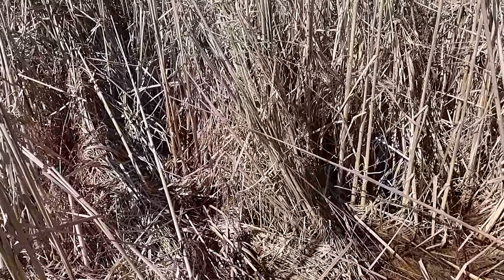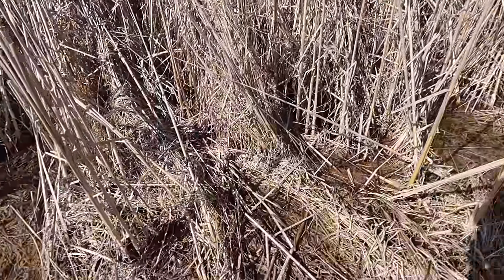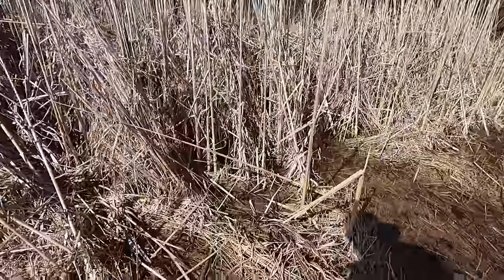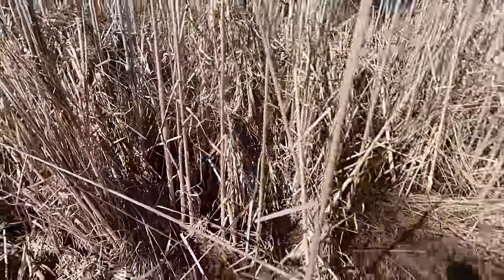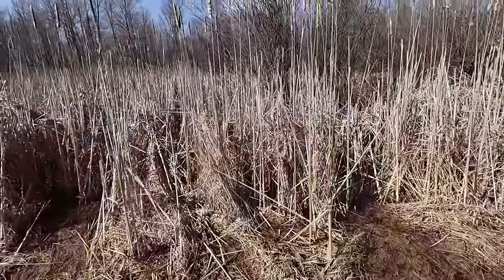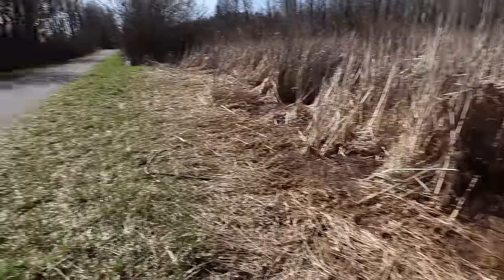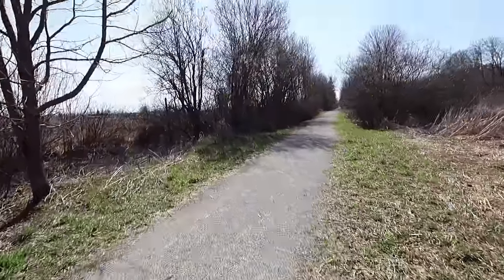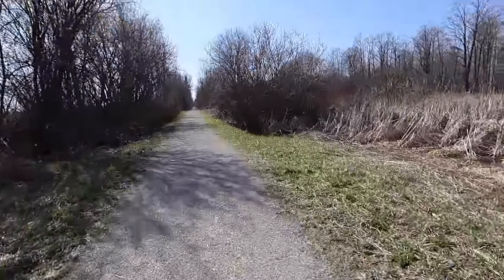There's another snake. Wow. I shouldn't have put my foot in because I got it all wet. His head's right there. There's another snake back there, though. But I think we'll leave him be. I don't want to pester him or bug him. He's probably hunting. That's really cool, though. Holy smokes. The things that you guys see when you're out here. Crazy.